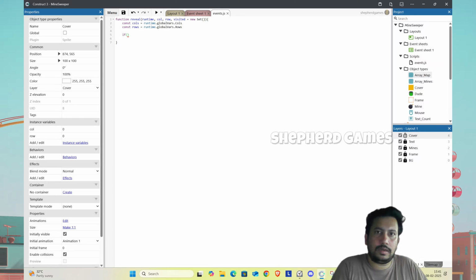So initially, when I get a row or column, the first thing I want to check is if they are within the bounds of the array. If not, we are not going to proceed further. So let's check if column is less than 0, or row is less than 0, or column is greater than or equal to columns, or row is greater than or equal to rows.